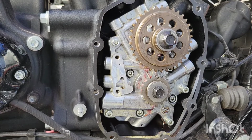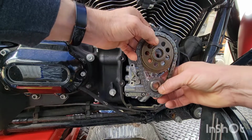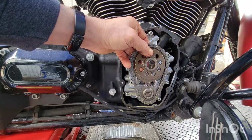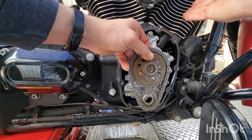I'm happy about that. I need to go get a new washer. So this is what I was talking about earlier with the dots. With the dots lined up, you can adjust the quickie push rods on the back side, and with this dot up and both dots facing upward, you can adjust the front ones.